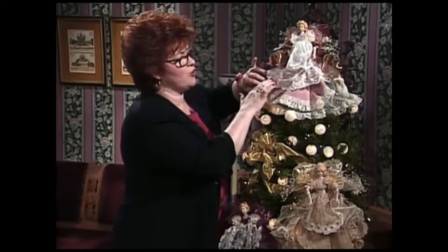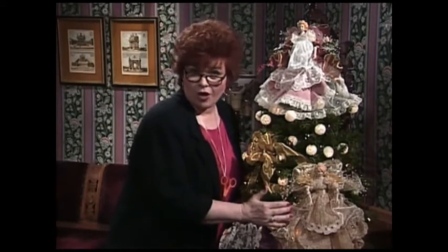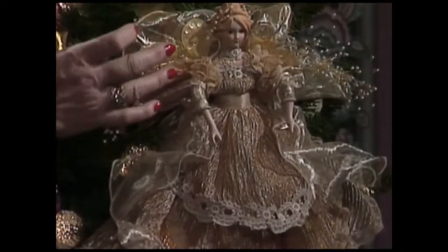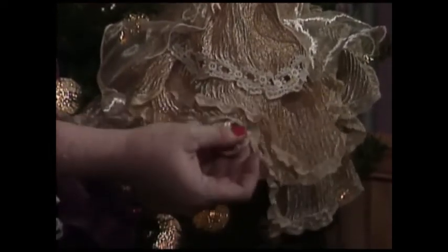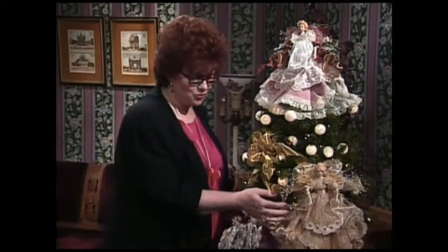Now that's one version of this precious little angel. Let's move over here to this one. I'll call her my shiny angel. You see she has yellow wings, ecru lace, and 4 layers of her skirt once again. 1, 2, 3, 4, and these layers are all pretty much the same fabric, just trimmed in different trims.